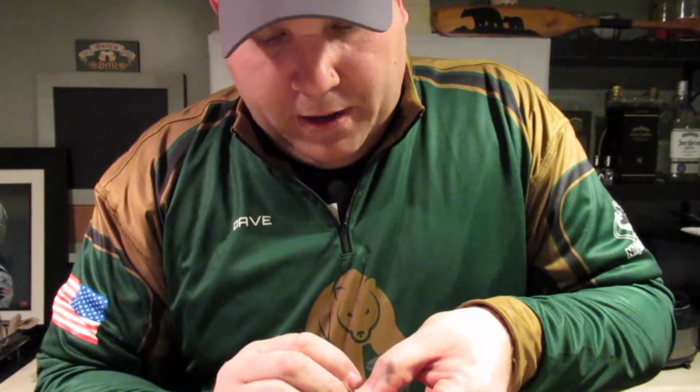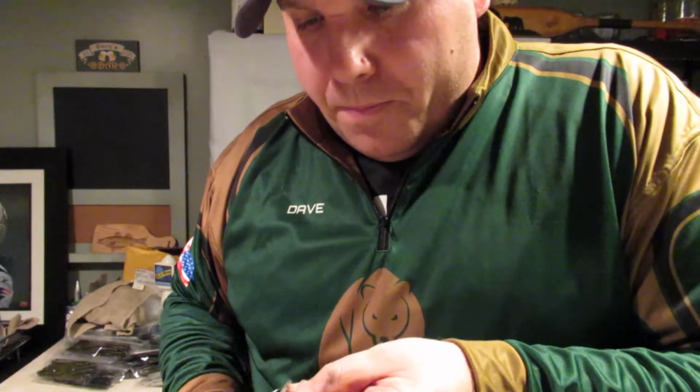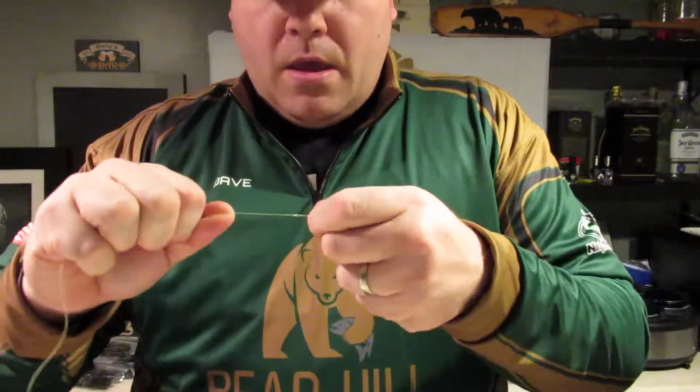This is rated as being one of the strongest knots there is, and it was rated as the strongest knot to join braid and fluorocarbon together. Up against the uni to uni modified Albright, this was by far the winner. Now go ahead and take a look at this knot here. And that is an extremely thin, flexible knot that'll actually go through any of your guides.